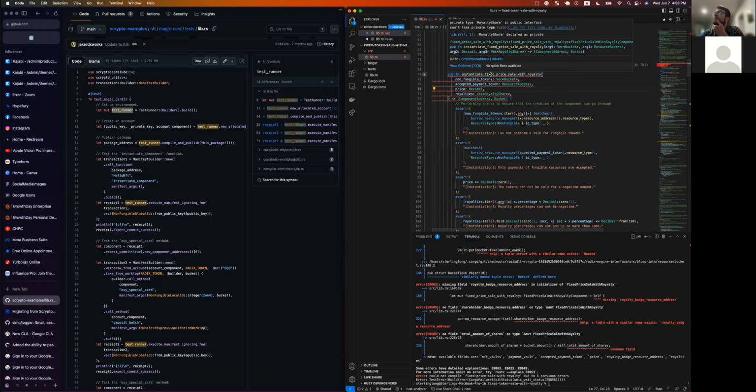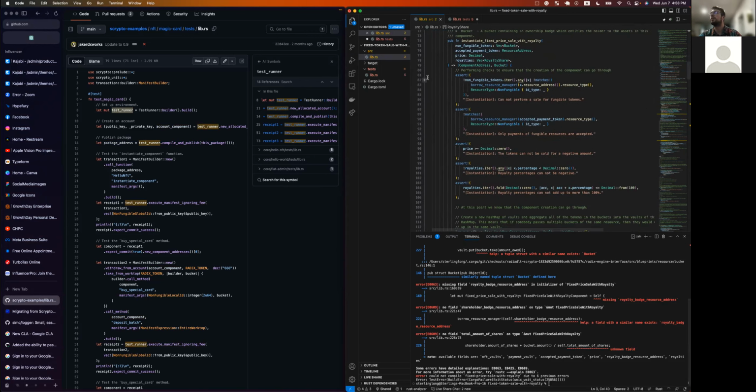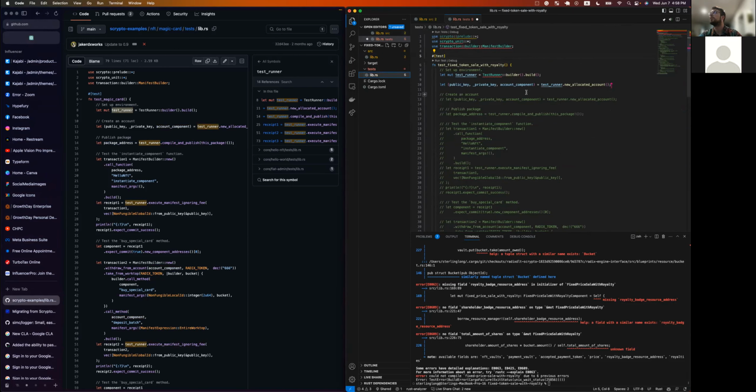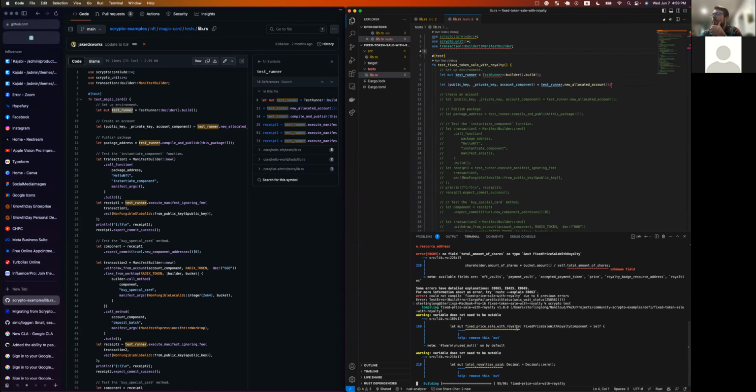But right now I'm getting this error: private type RoyaltyShare in public interface. Can't leak private type. So maybe I need to make this struct public. What's the instantiate component function? Well, that fixed the error. Great, awesome. First builder. Except now Scrypto unit is missing. Let's try a scrypto test and see what we get. I need to find this library.